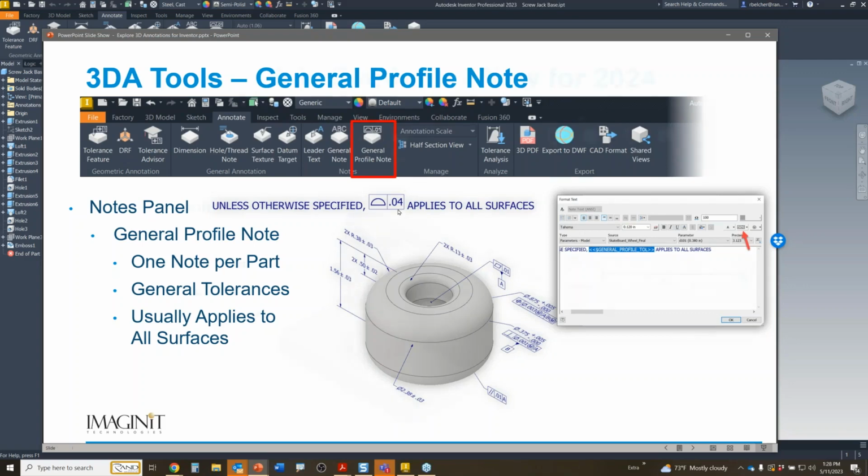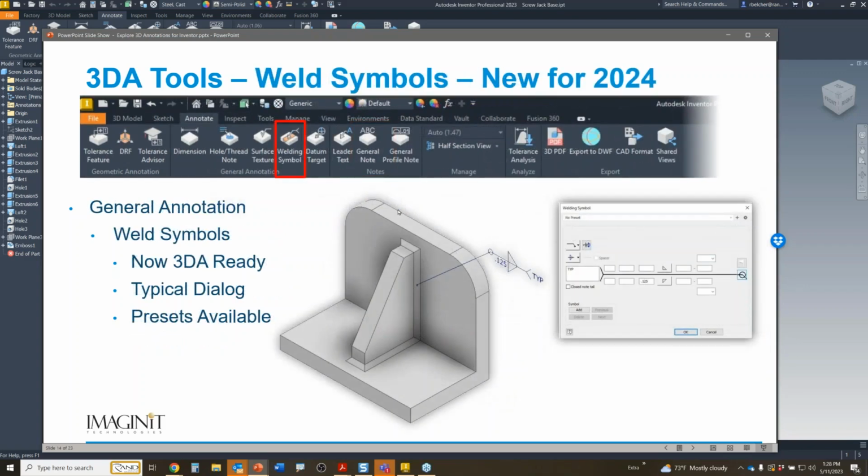Now, one more, and I can't show you this one, and I feel so bad, but I'm on a big project and I can't upgrade to 2024 yet. I've been itching to do it, but I've got some really big projects in 2023, and that's what I'm sharing with you today.